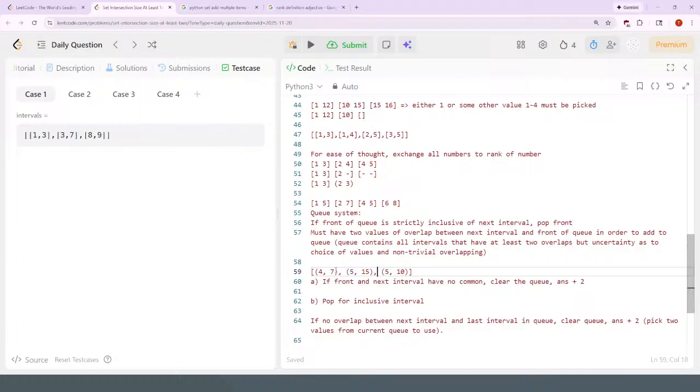Actually, when I pop for inclusive interval, that could end up being that the front and back don't have anything in common after that.